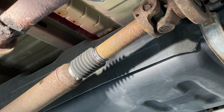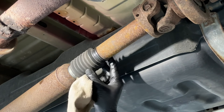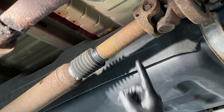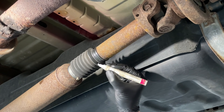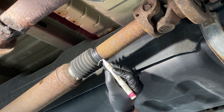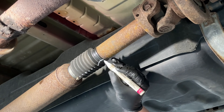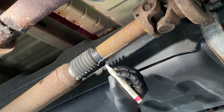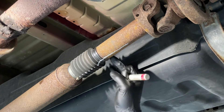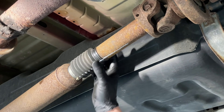Inside this boot is where the slip joint is, along with all the grease. This is ready to disconnect — boot and rear drive shaft — from the front section. Before we do that, you must mark this shaft in relation to the other shaft. It is a balanced unit, so mark it in one location only but mark it quite a bit in case it gets washed off. I'm marking all the way back here and all the way down here just in case. This ensures we spline the two halves back together in the original orientation so it stays balanced.